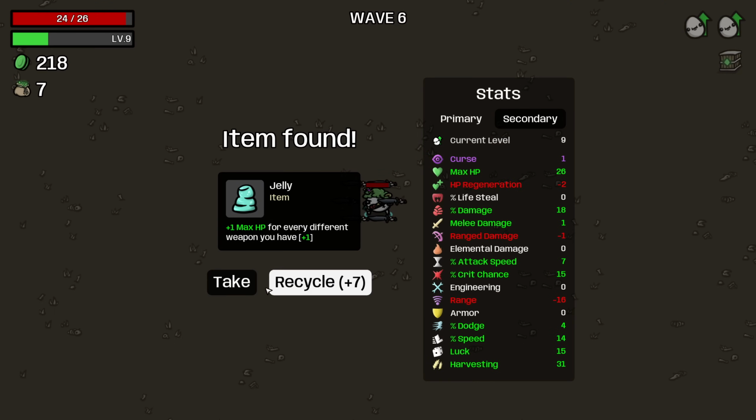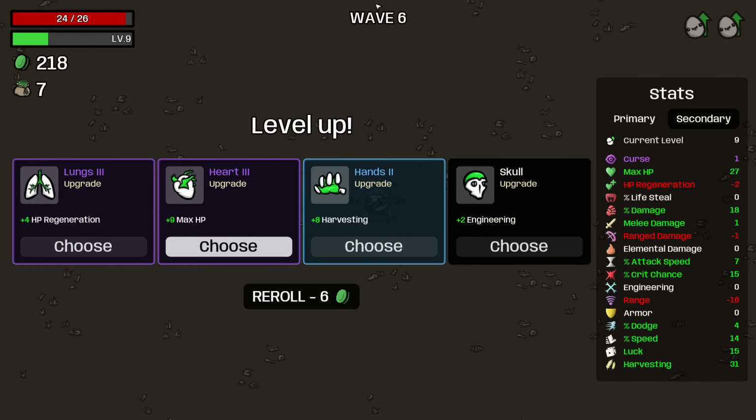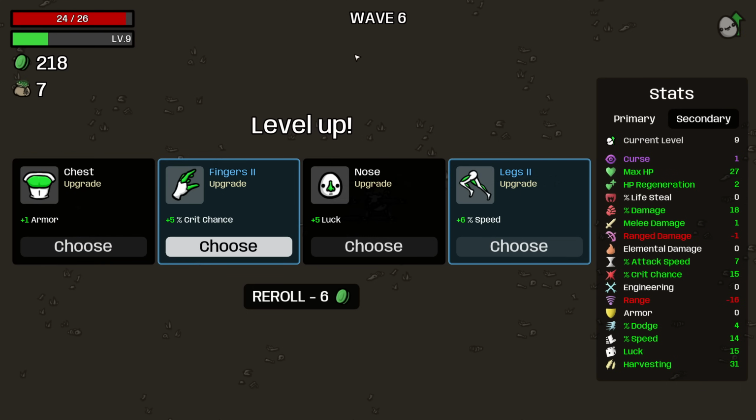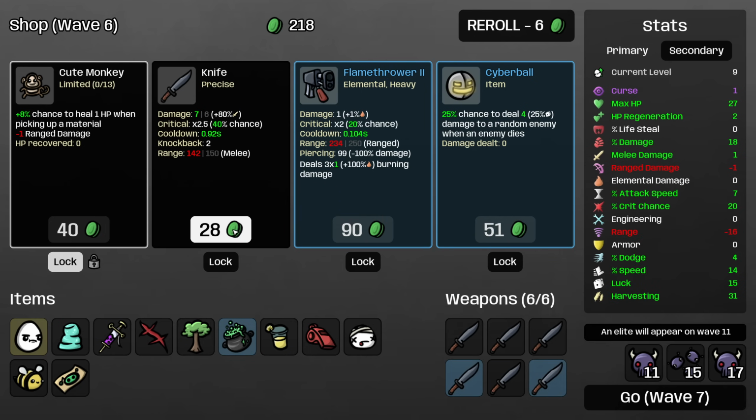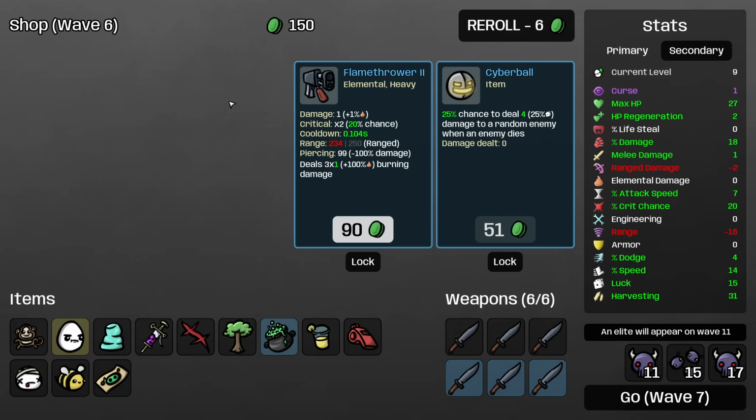I'll take a jelly for 7 materials. 1 HP for 7 is totally fine. And then here, I could take the harvesting or the max HP, but let's just get our regeneration going. I do want to have positive regen. And then crit chance is very good with knives, of course. So we'll pick that up as well. We will take the knife and the Cute Monkey.